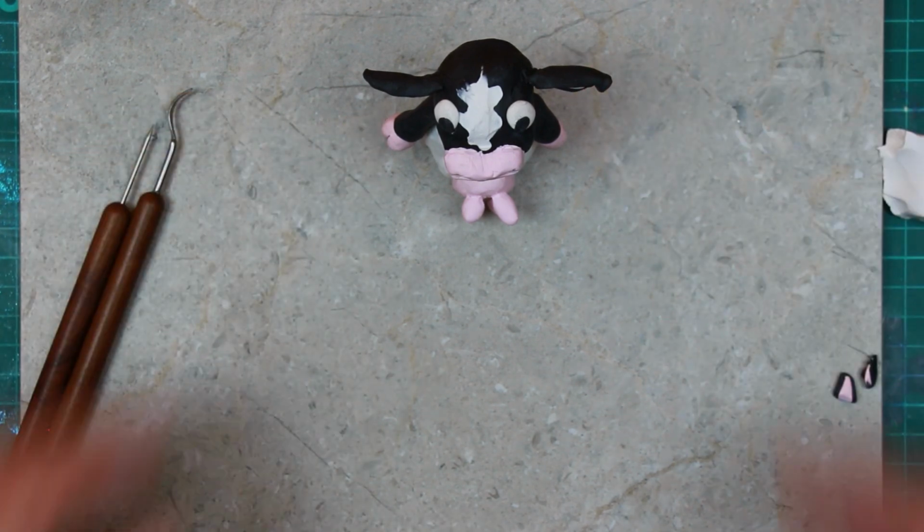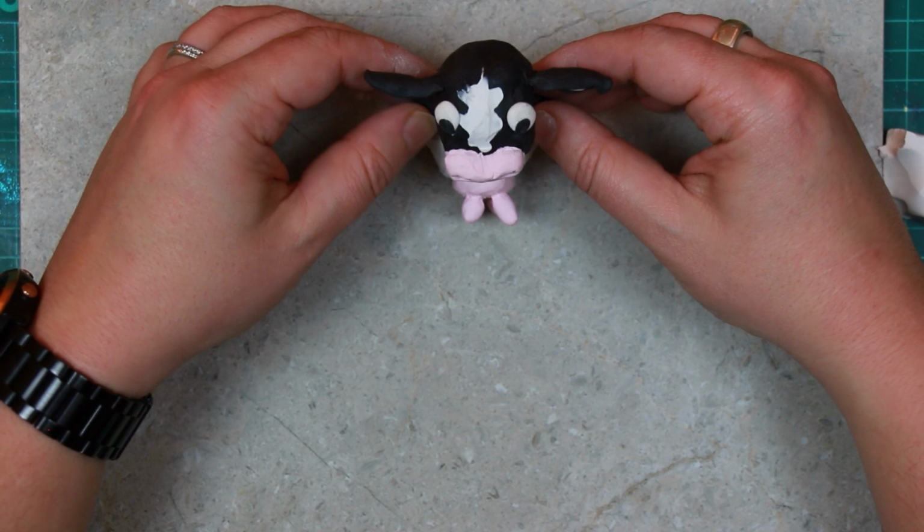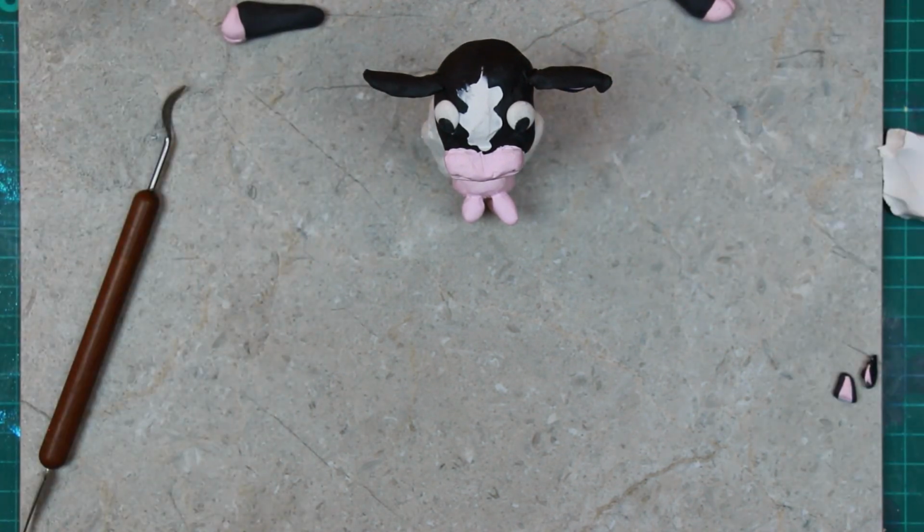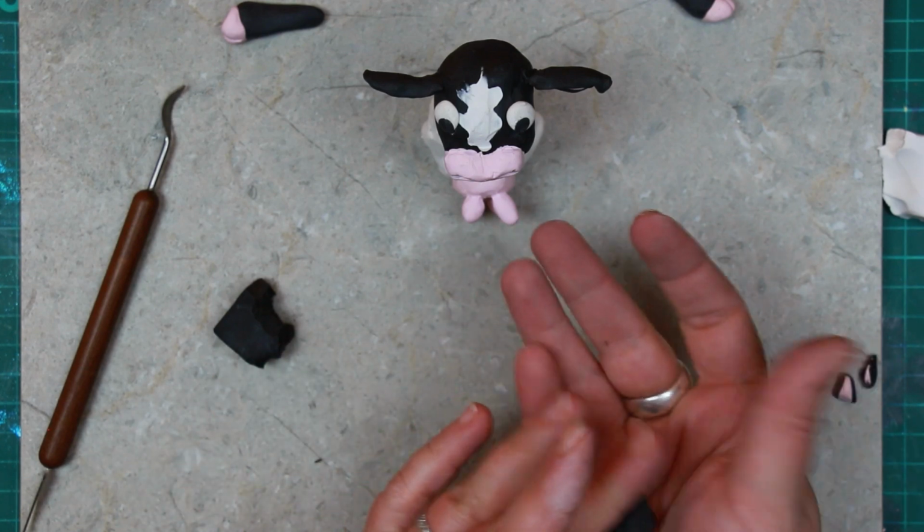I should have done the back legs first. Maybe I should take these off. Can I do that? Yes, I can. Maybe I should do the back legs first. So the back legs, I'm going to run out of black. This is not good. Okay, so back legs.